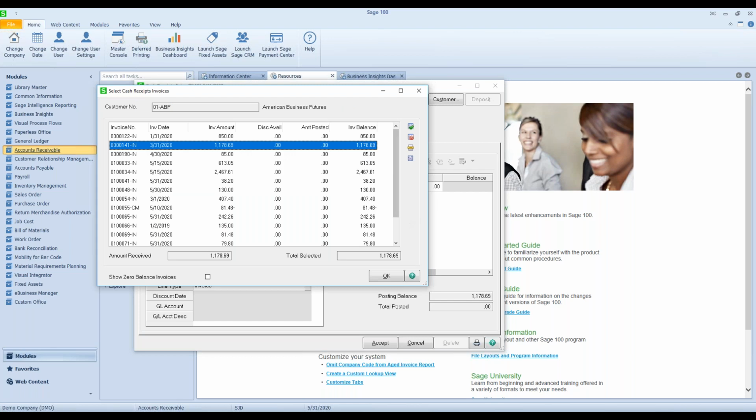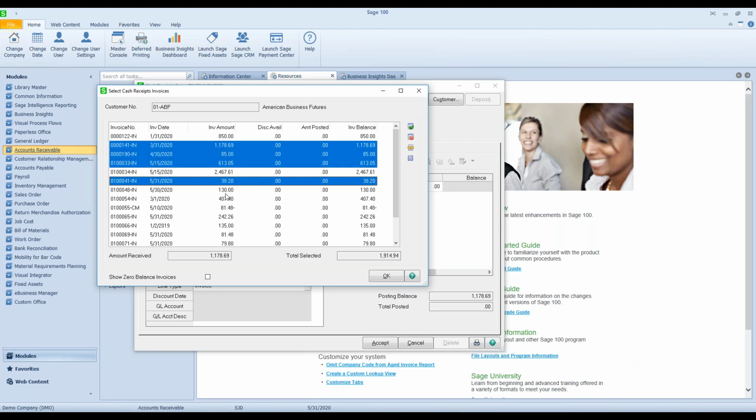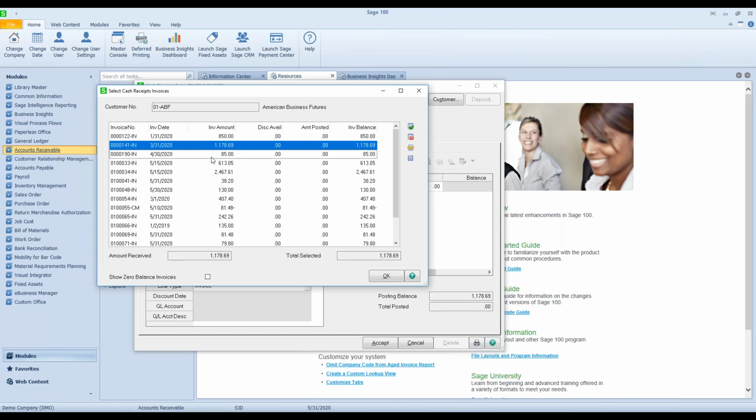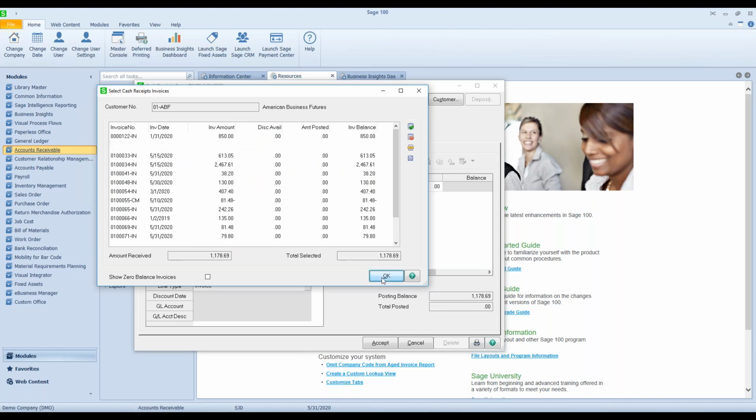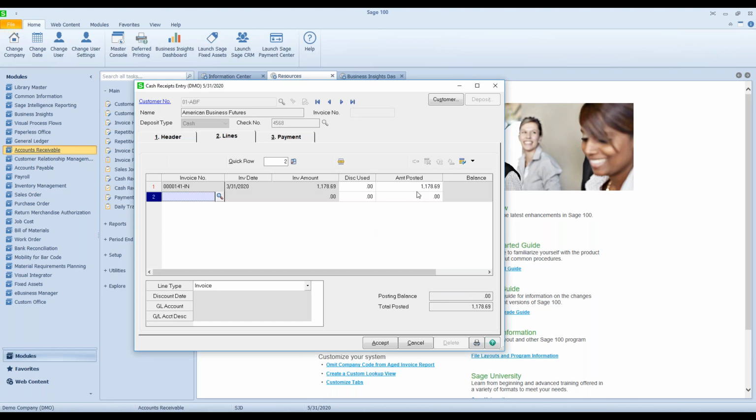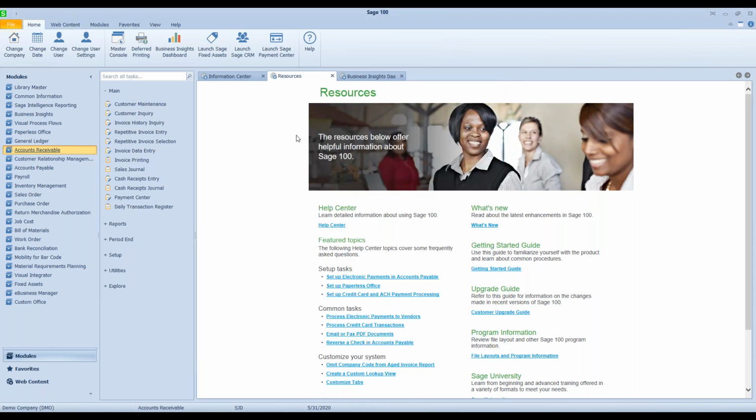Now I can click on the invoice that I want to pay. There's my total selected down here. Let's say my balance was a little higher and I was paying more, I'd hold my control key down and click on the invoices that I wanted to select for this deposit. Now, as we know, I only need that one, but that's how you can select multiples at a time. If you're selecting all of them, obviously you're going to use the green checkbox here. All right, so let's go ahead and click OK. And my amount posted and my posting balance is now 0, which is what I'm after. And I'm going to go ahead and click accept. So that's a regular deposit.